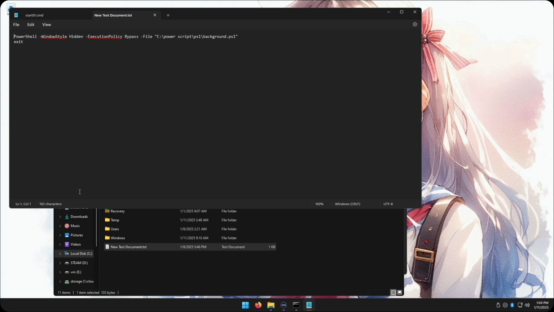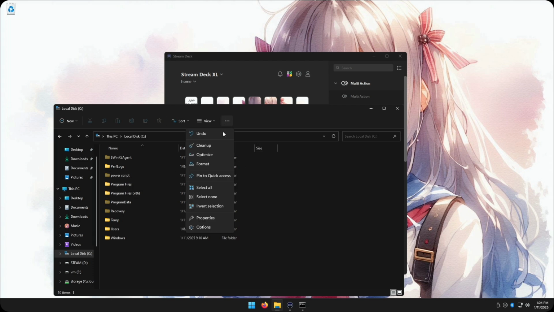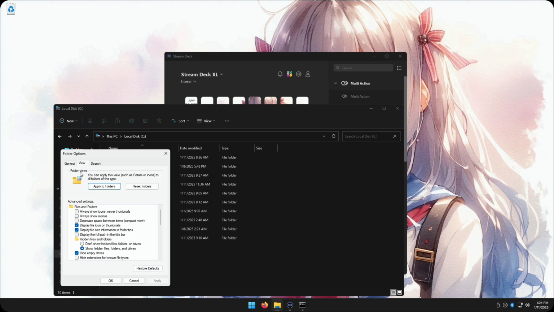Actually, if you wanted to, you could probably make the PS1 file inside of a single one. I haven't really messed with that yet. But this is how I would have this folder hidden. Go back to options, and make sure you just hide the folder and not the contents of the folder, to make it easier to find.